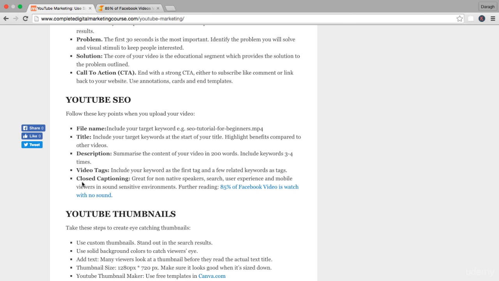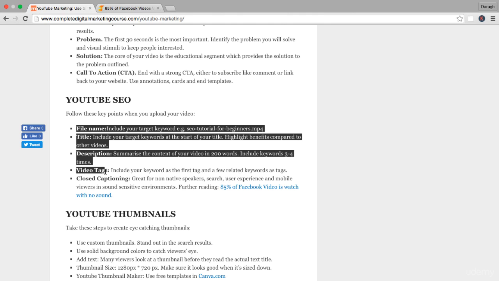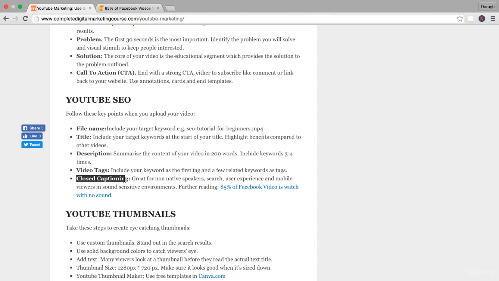So there's a lot of benefit to putting in these closed captions. It does take a lot of time, so it's probably better for shorter videos if you really want to do a big push on them. That's a little booster that you can add in. So that is really the process to optimize your videos. You do it during the upload process, these first four, and then the final one, the closed captioning, that's really an optional thing, and you can add that in after the video has been uploaded.